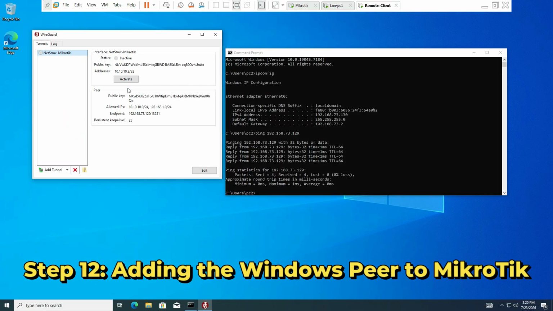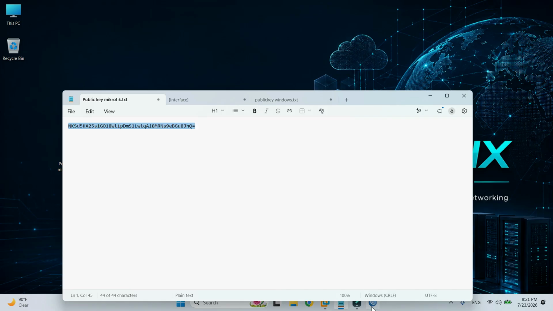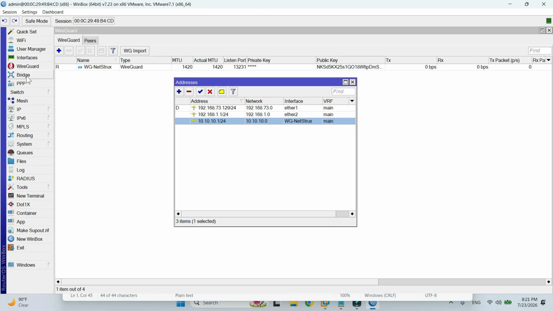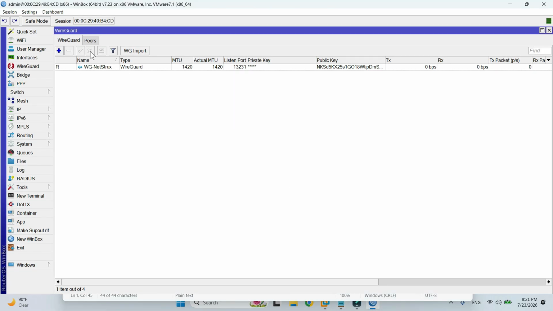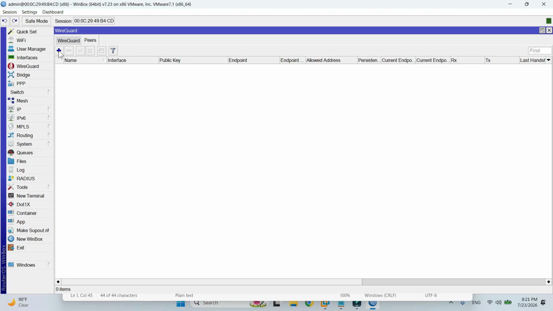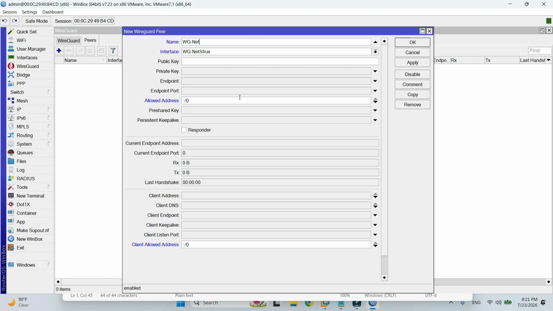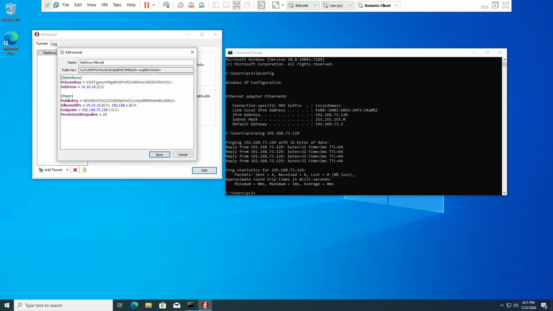Step 12. Adding the Windows peer to MikroTik. In WinBox, we open the WireGuard section and select the Peers tab. We click the plus sign and enter the following values: interface WG-NetStrux, public key, the Windows public key, allowed address 10.10.10.2/32, responder enabled.